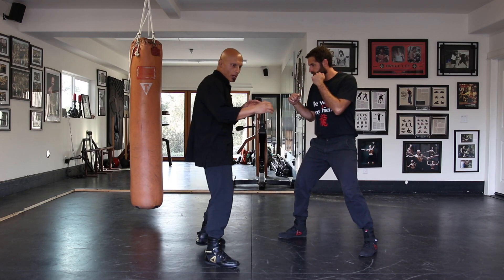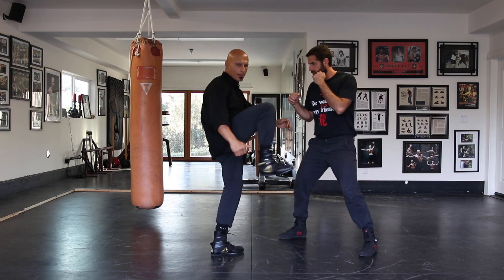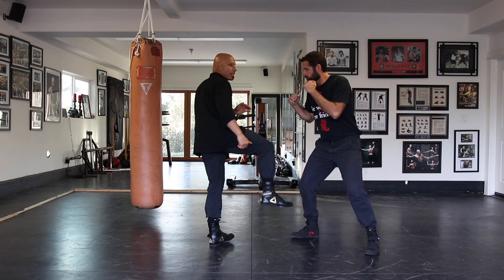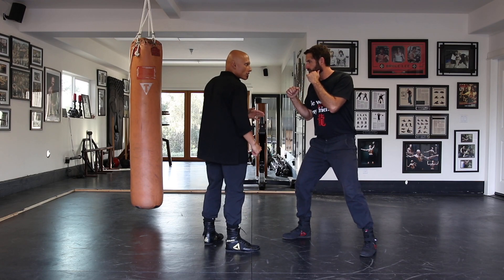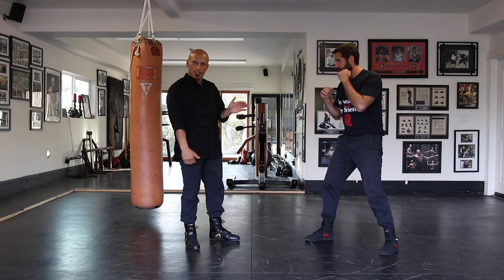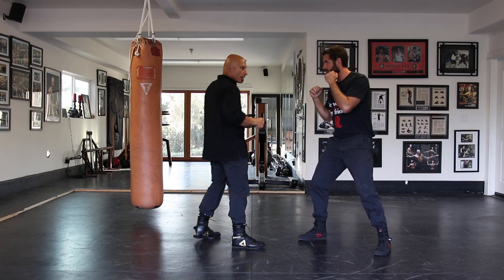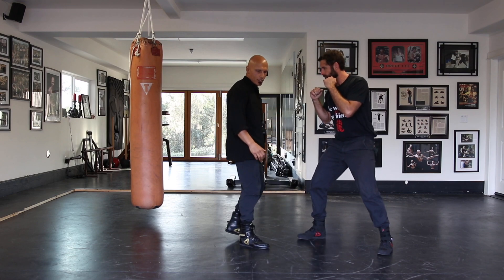My leg looks like this. I'm here, I just scoop it up — I take the groin. They never see that one coming. Especially if I throw this hit — boom! He never sees it coming. You get right at the back of the balls and you break them forward towards you. There's just — boom! — coming here, and you see the retraction.